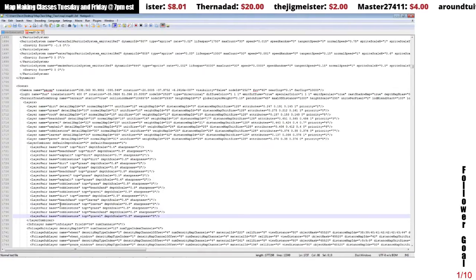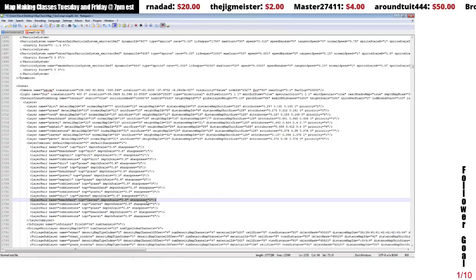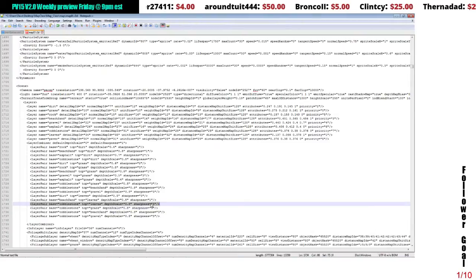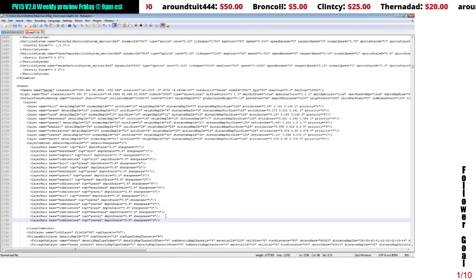put them down here, and we'll grab the one with cobblestone and leaves as well and make a copy of that one. So everyone that has the cobblestone, oh, I grabbed the beach sand instead of the cobblestone. Let's get rid of that. I want the cobblestone with the leaves, which is this one more time.